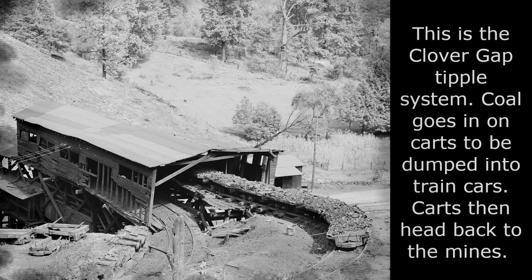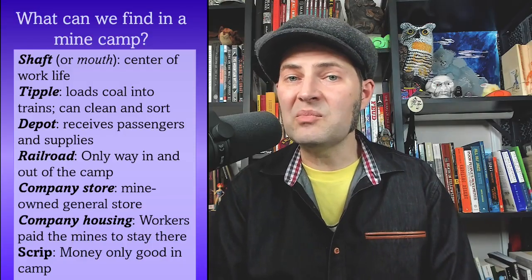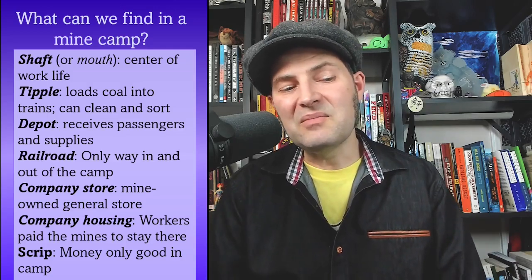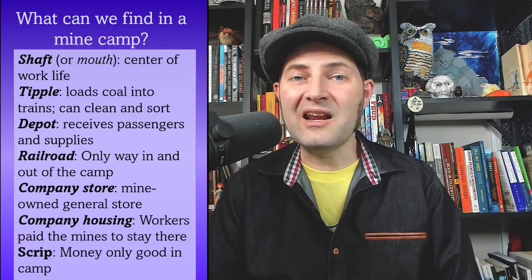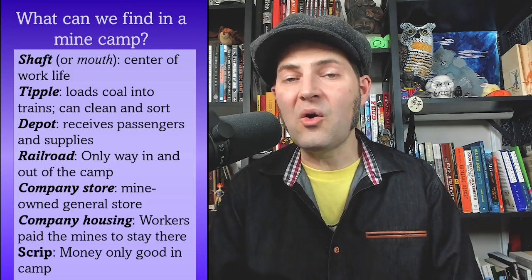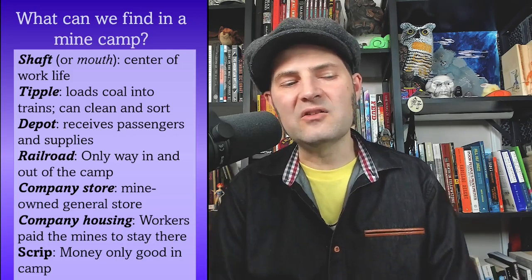anthracite. Anthracite, in fact, could be sent to a resizing plant or a coal crushing camp where they basically would break it down to the right useful sizes of anthracite. But basically with this soft bituminous coal, you just got it cleaned up and you sent it out. In fact, for the tipple, that was an opportunity for you to wash the coal to separate things that weren't coal from that mix and get that into the train.